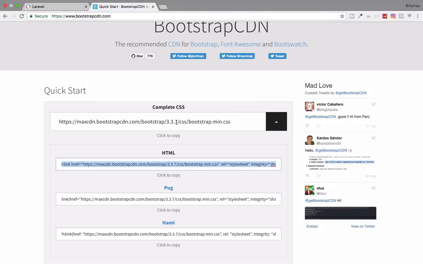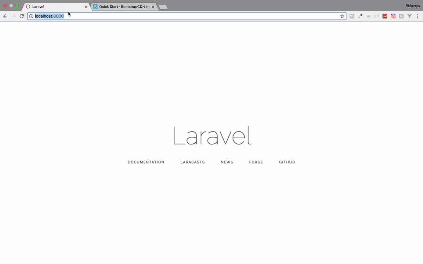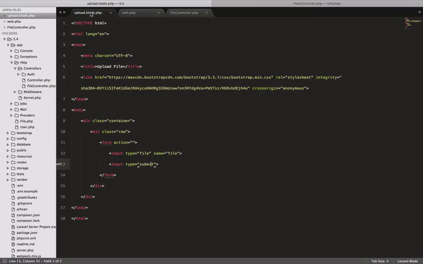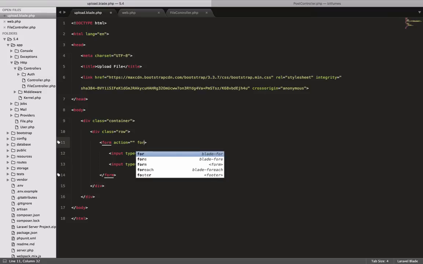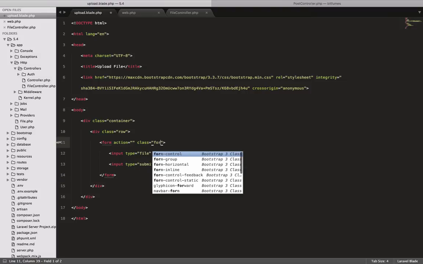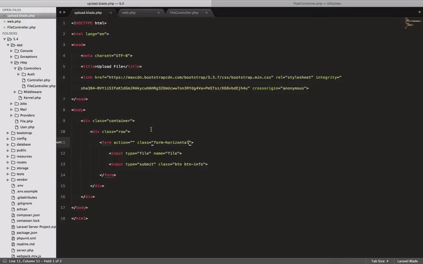Okay, so now go to the file/file, hit enter, and yep, we have these things, but we have not provided the classes here. So I will say class btn info, and make it a form, oops, class of form horizontal, and let's see how it looks now. Yep, it's nice, but I want to give a padding to top, and yes, it's very nice.